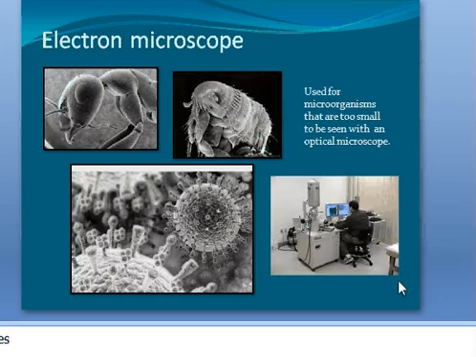Now, an electron microscope, this is an example of it here. There are some microorganisms that are just too small to be seen with an optical microscope, or another way of looking at it too, you want to use an electron microscope for that, or even some of the things that you can see with a compound microscope. If you use an electron microscope, oh my gosh, the detail that you can see is unbelievable, like what you're seeing right here. Now, this is a flea. And look at the detail that you can see. You would never know that that's what a flea looked like if we just used our normal sight.